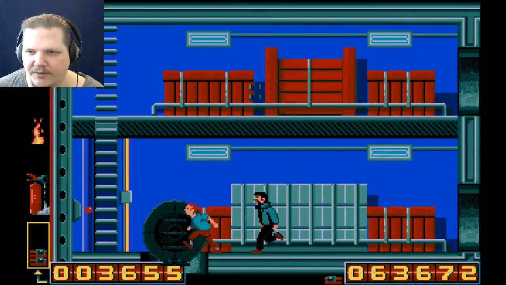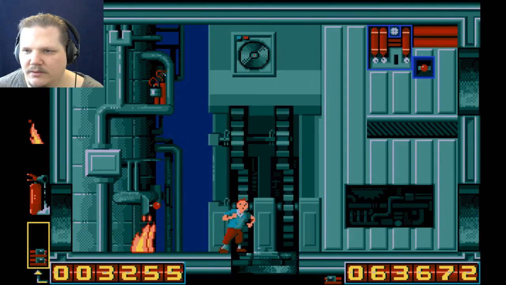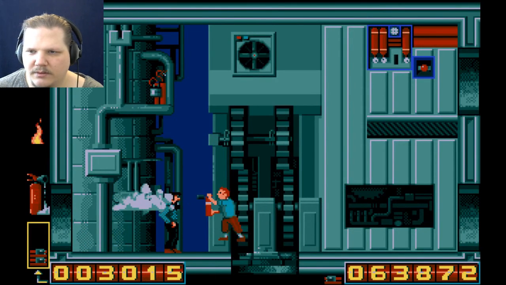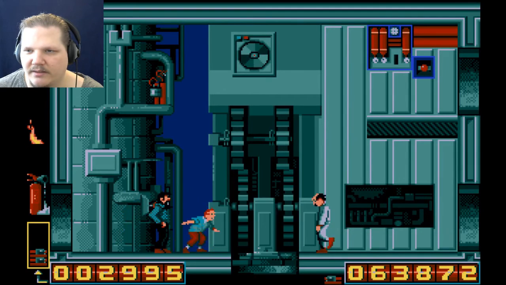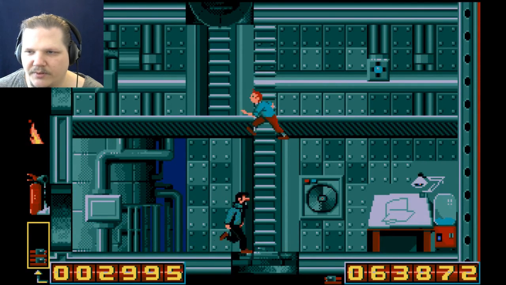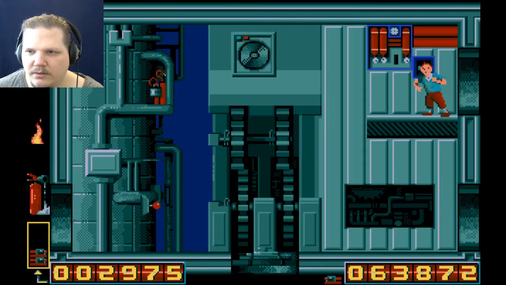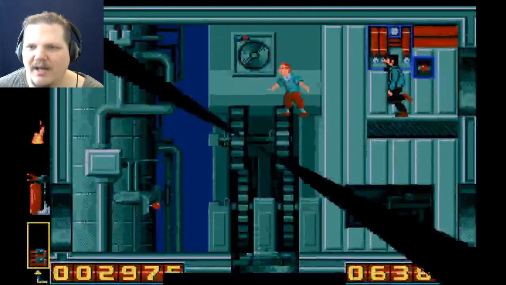Man, we're losing a lot of fuel. There's a bomb. How do I get up there? I guess I need to go from here. Ah, no. And jump! I was right there! I didn't even hear any ticking sound, so I was right there. Oh well. At least I got a lot further than before.